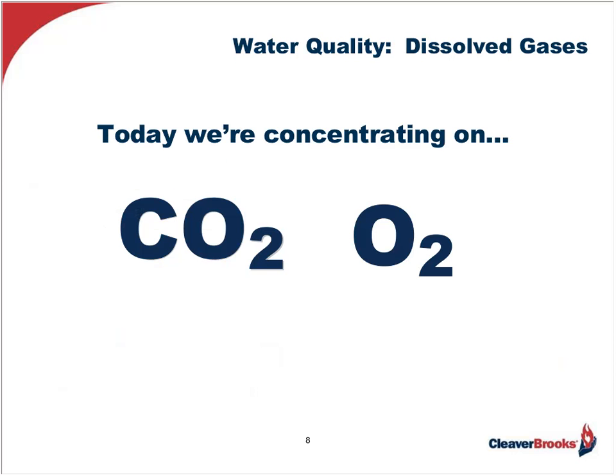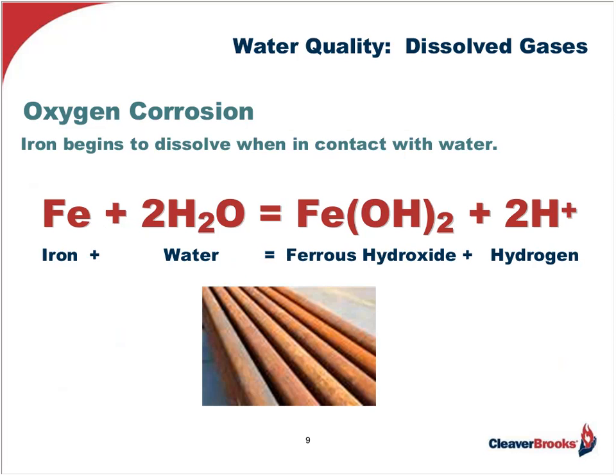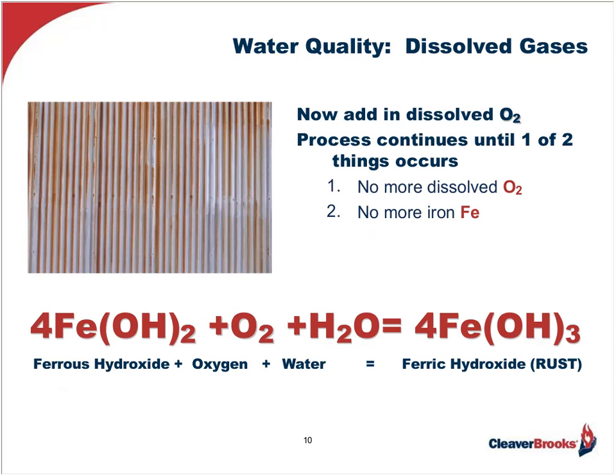Now, that all said, we'll now spend the remainder of this program concentrating on dealing with these very corrosive gases found in the boiler's feed water: free oxygen and carbon dioxide. Here's how it all begins in a boiler which is constructed of steel, as you know, and filled with water. Well, water is the universal solvent, so when water and steel are combined, the chemical reaction starts and begins to dissolve the steel. Now let's add in some dissolved or soluble oxygen contained within the boiler's feed water, and the corrosion continues, but at an accelerated rate.